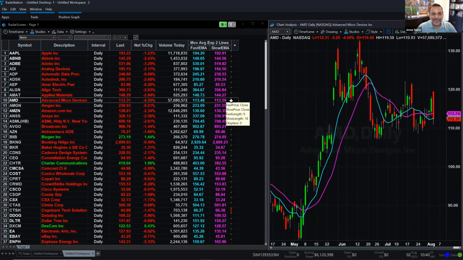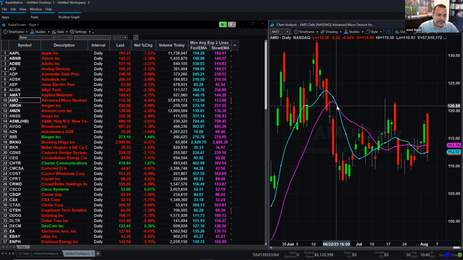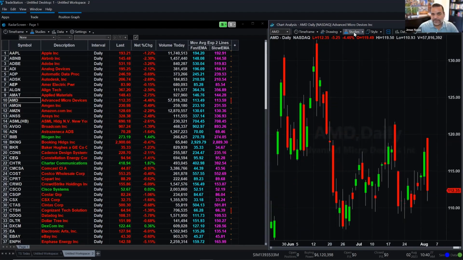And this may happen to you too, because I clicked on AMD, my chart updated, and I was looking over here and I said, well, these two moving averages are not crossing. So why is this giving me an alert? I realized my error. I'm not sure if you noticed, but the column that I added is an exponential two-line moving average. Yes, I can replace the one here on my chart. Let's go ahead and do that. Doesn't matter which one you use, Radar Screen will just follow along.